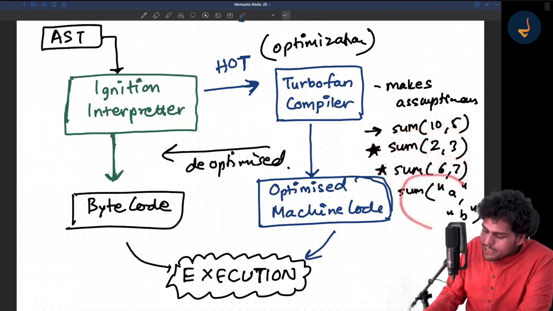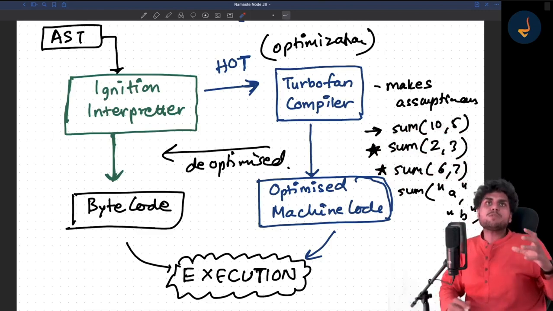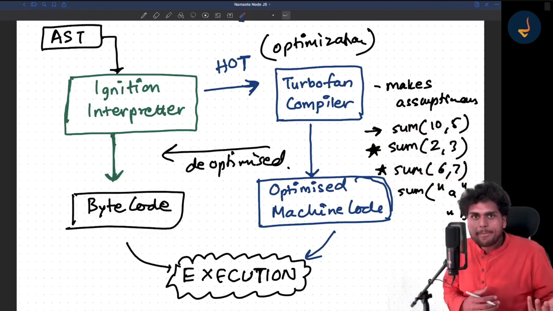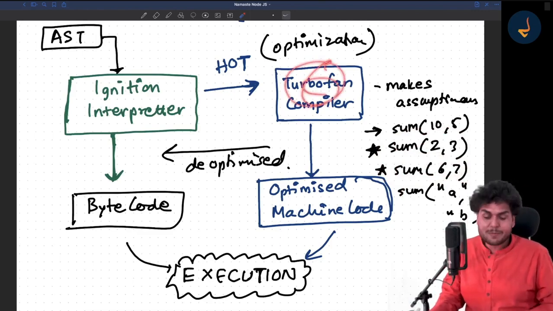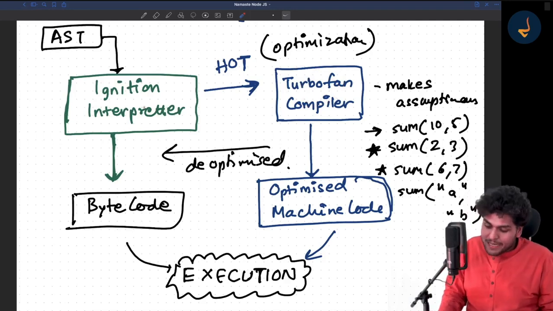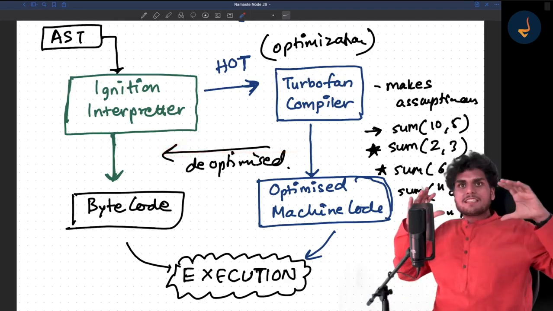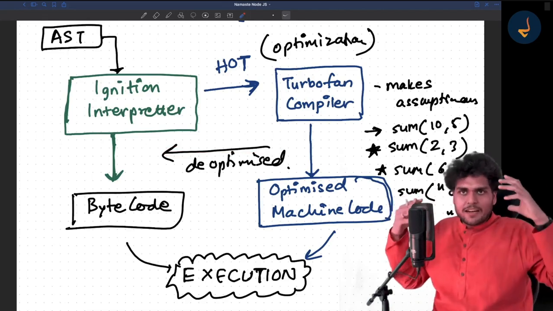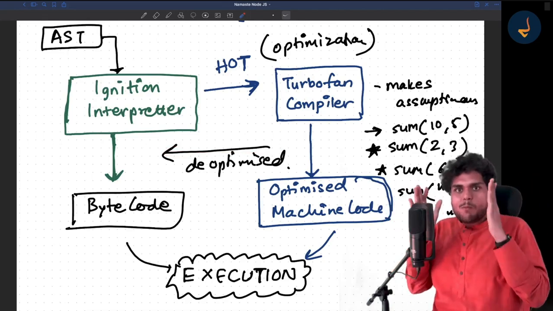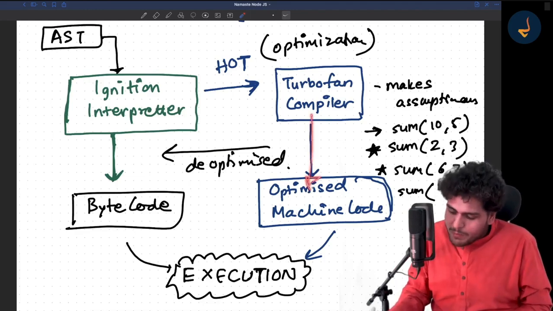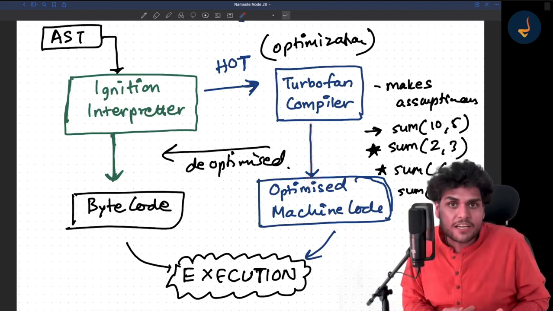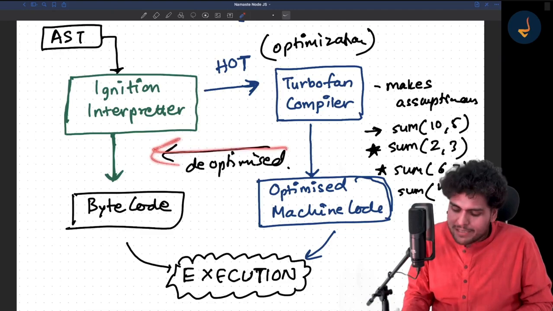it will execute very fast. But as soon as you start passing in something else, suppose objects, where the TurboFan compiler was expecting numbers, what will happen now? The code will be de-optimized. The JavaScript engine recognizes that the code it optimized will not work for this function anymore, so it needs to de-optimize it.